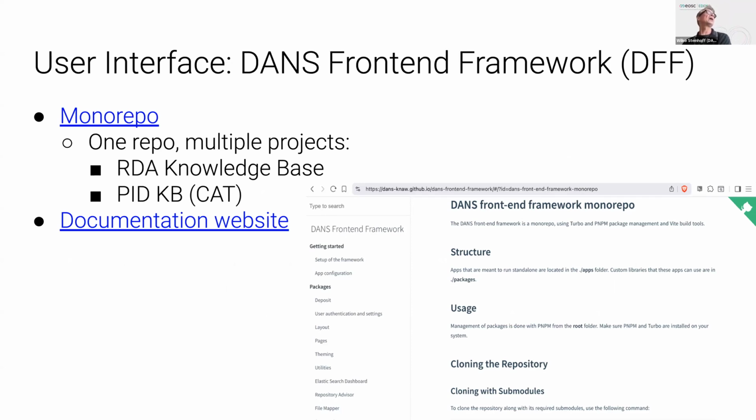You just make sure you start the right project. So it also serves the RDA knowledge base, for instance, and the compliance assessment toolkit, and now also the EDEN registry. We updated the documentation website, also accessible by the link.